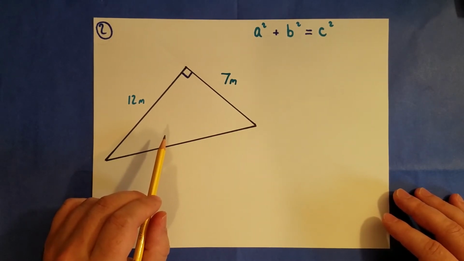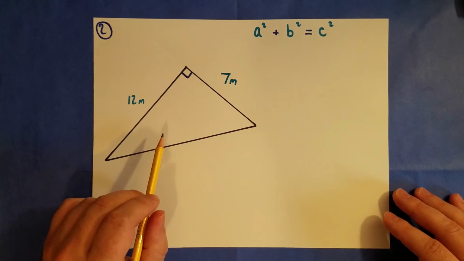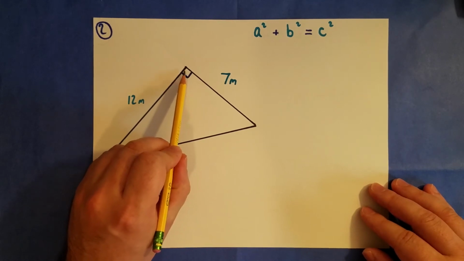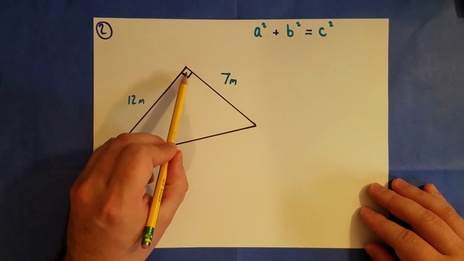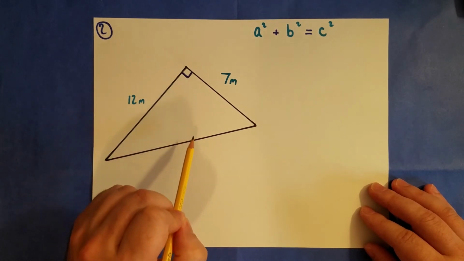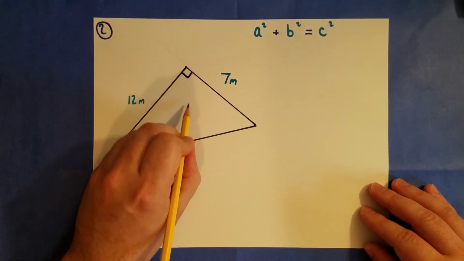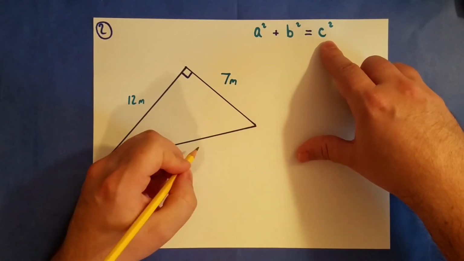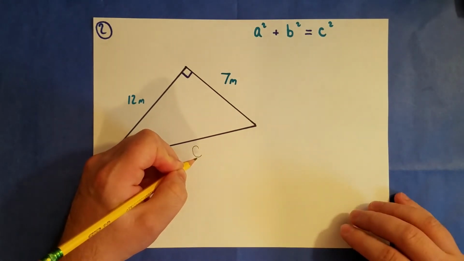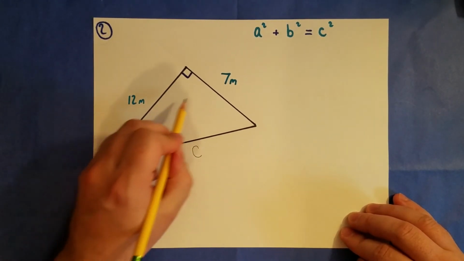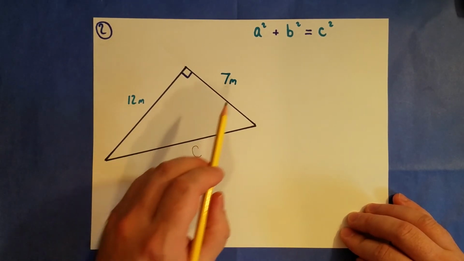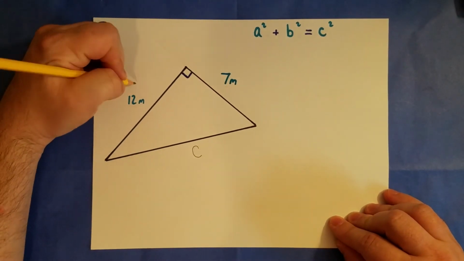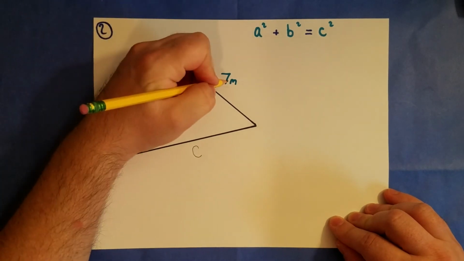Do we have A and B, or do we have A and C? Let's take a look. So first thing you want to do is, where's your right angle? Right here. Well, we know the side opposite the right angle is going to be my hypotenuse, and we represent the hypotenuse with letter C. So I know I'm missing C, and I know that I have A and B. So I can start putting this into the formula and come up with an answer pretty quickly here. So let's do that. I'm going to call this A. I'm going to call this B.